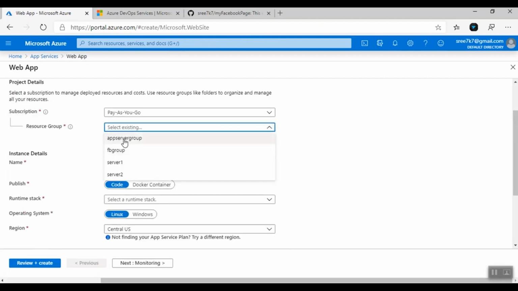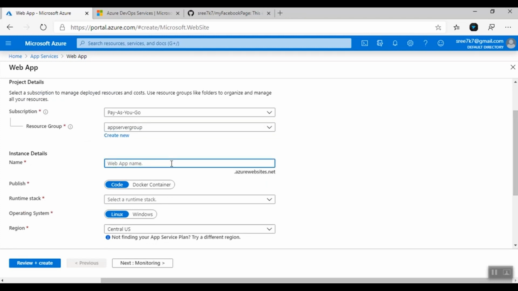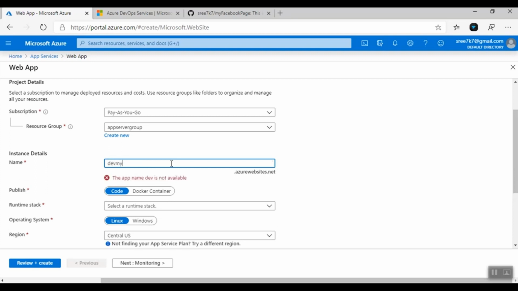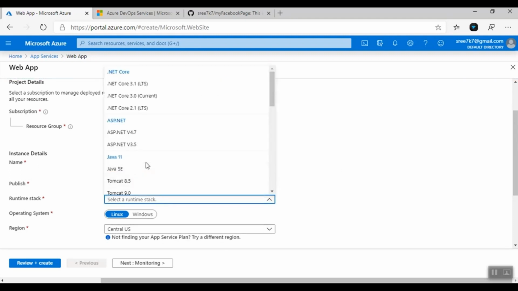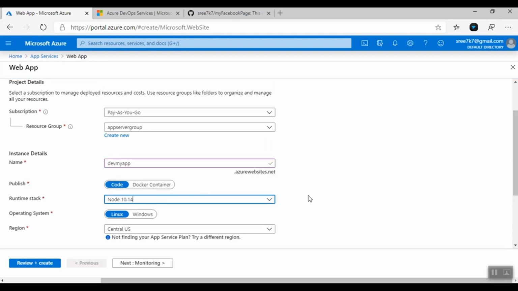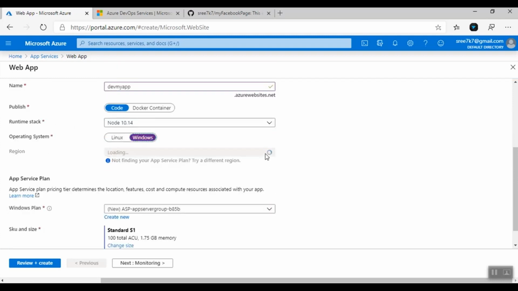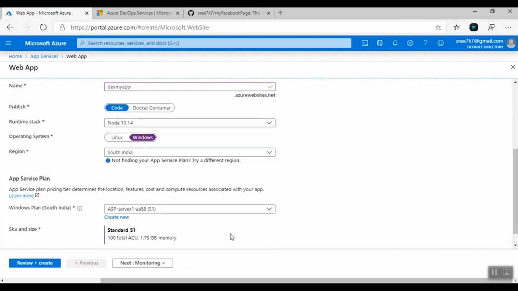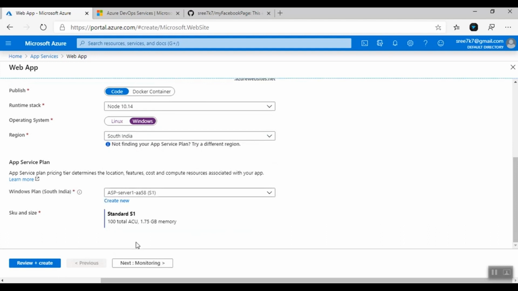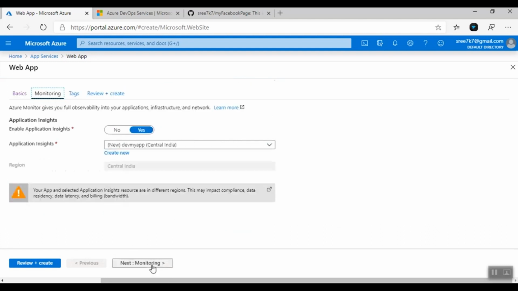I already have the app server resource group, and I will give a name for my app service URL, dev my app, and I will choose runtime stack as Node 10.14, and I want to create it on Windows. I will select the region, and I have the plan which is Standard S1, and I'll click next.